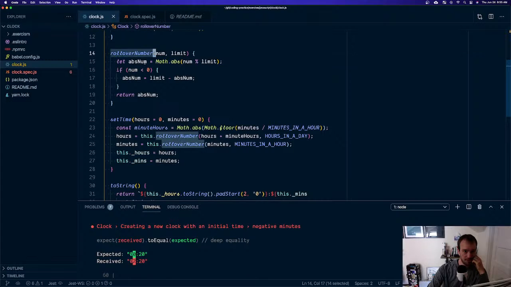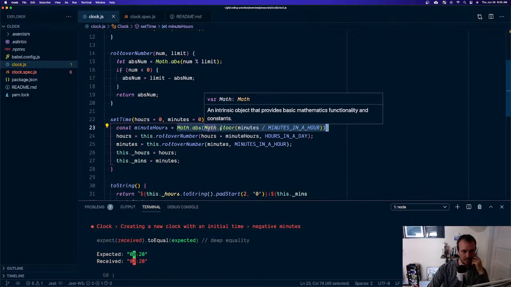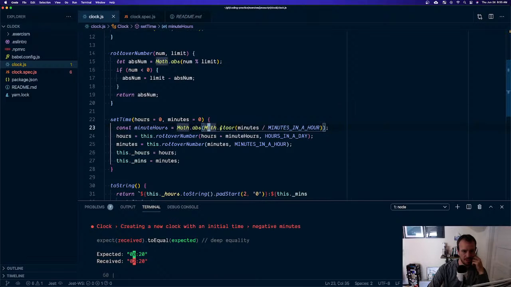Okay, I think a rollover number is not... That is only working for hours, so why have it as its own thing? This is good, but I need to do the same thing. I need to actually check if the original was negative, and then change this to subtract. No, wait, wouldn't it be negatives and then plus a negative? Shouldn't that work? Hold on.